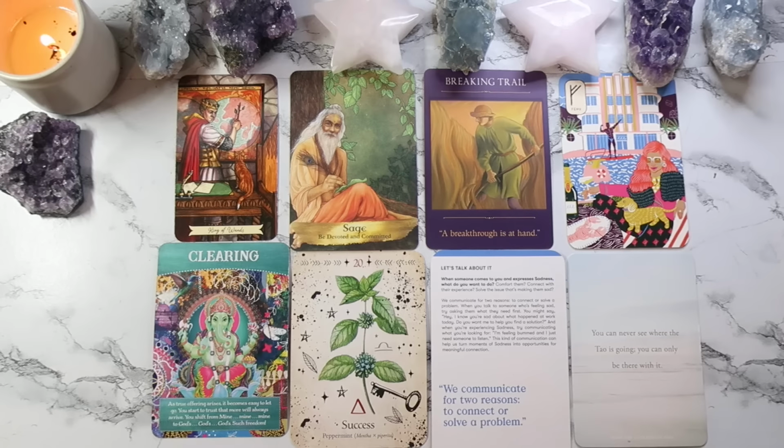So if you become aware that you have a friend that isn't really treating you how a friend should treat you, and you feel like you want to put distance between that friendship, or maybe you want to end the friendship, I feel like you're not afraid to do so. You know what I mean? I also feel like your tolerance for being mistreated or any of that is just not there anymore. You know what I mean? Like you're very caring, you're very kind, but you're not going to let people step all over you. So you're not afraid to clear out the old cobwebs and kind of clear out the things, you know, people, places, and things that aren't serving you anymore.